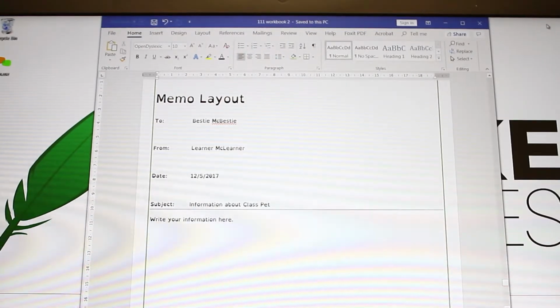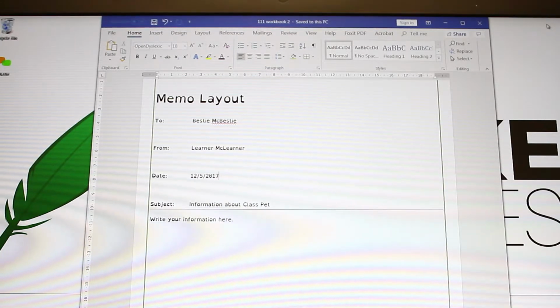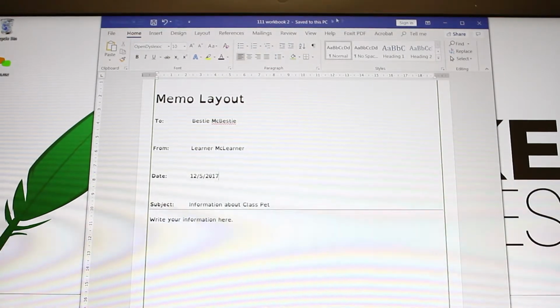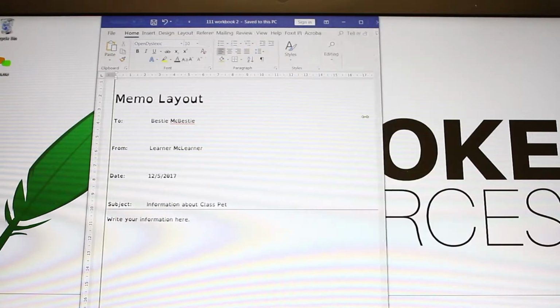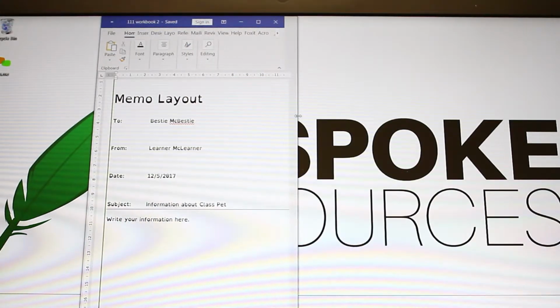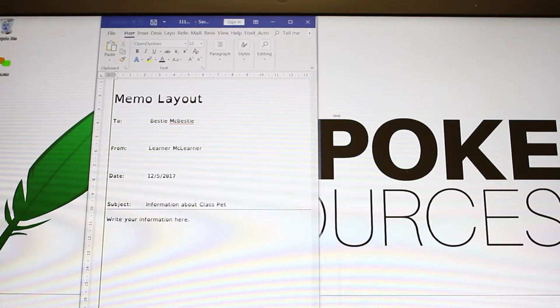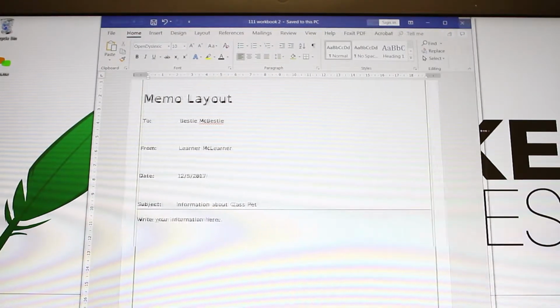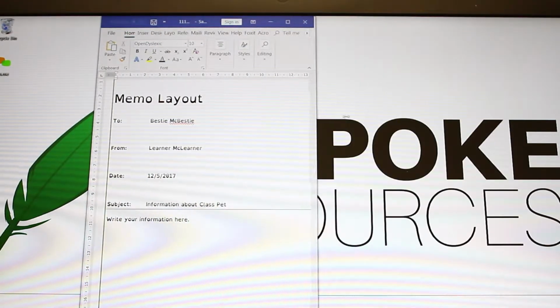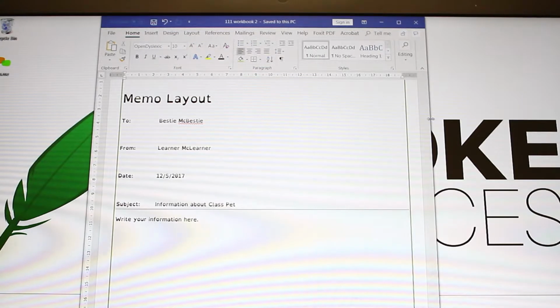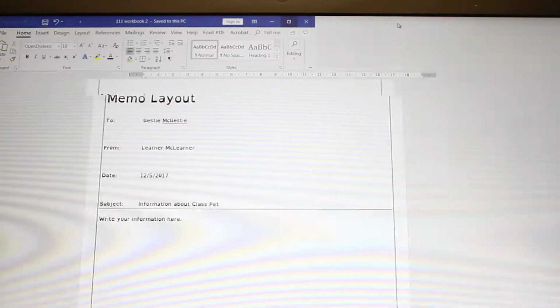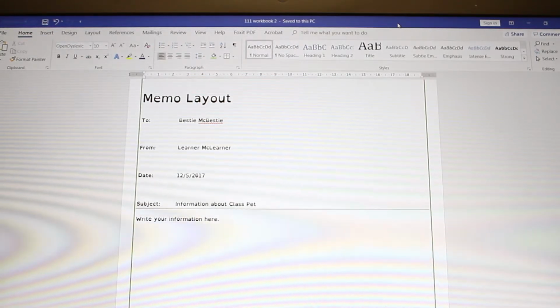So let's say that we're working on a couple of different documents at once and we want to be able to see both at the same time on the screen. You can actually make it smaller. We can do it manually just by clicking on the edge and holding the left button down as we move it. And then we just hit the box again up the top and it goes back to being full screen.